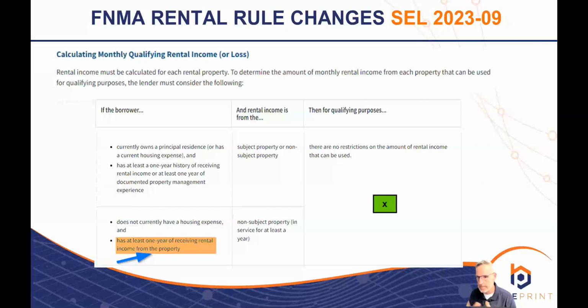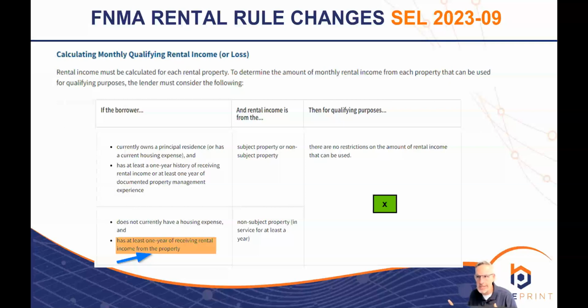Now, if you guys are not sure, a couple of years ago, I wouldn't say it's been 10 years, but maybe about that long, the biggest concern for an underwriter was that you were buying a primary and misleading people that it was a primary when it was going to be a rental. Well, guess what? With the way the rules changed over the years, the fraud now is you say it's a rental when it's really your primary. Because if you get rental income, you can afford the property, but you couldn't afford to live there yourself. So there's been a big uptake in reverse rental fraud. You're calling things rentals and they're not. You can't afford to live there.